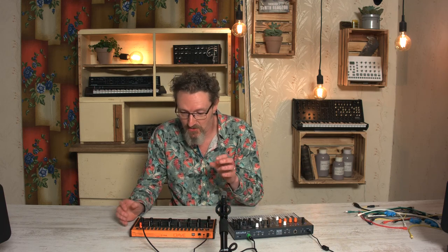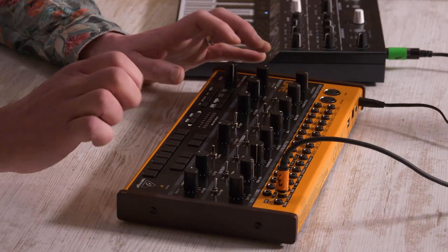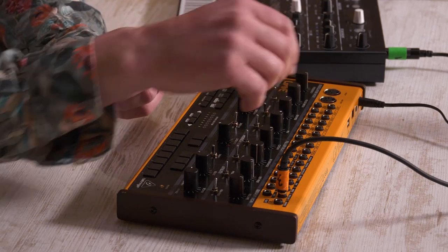Now, I don't know about you, I find it incredibly helpful to have an arpeggiator or something of that nature and a hold button because it makes you feel like you're making music straight away, even though you haven't really written anything. You've just held a few things down, but it allows you to explore something. Any synth that doesn't have any facility like that is nuts, I think. It's a brilliant thing. Let me do that again. What was I doing? Because it sounded really good. We'll go with that.